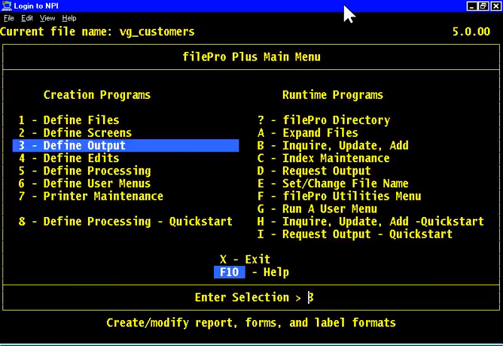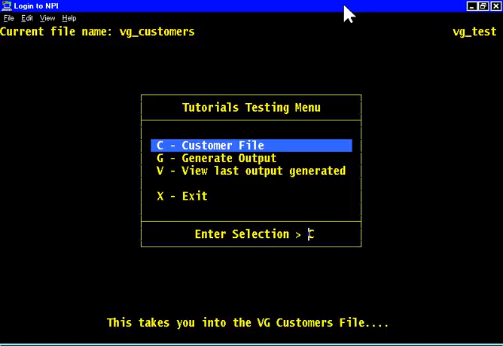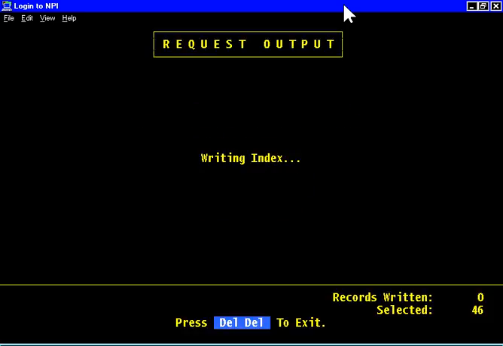Okay, I've saved that report. All I did was the little simple thing I showed you. Just generate a sort field, say you want a subtotal on it, and put an equal sign in there and print something next to it. Let's generate this output. By going to our menu, we'll pick G for generate output.